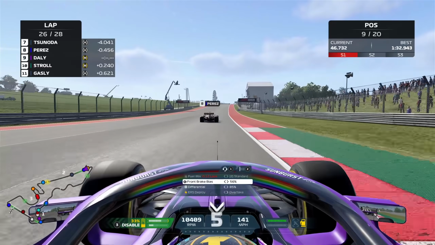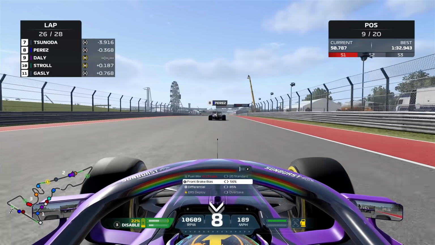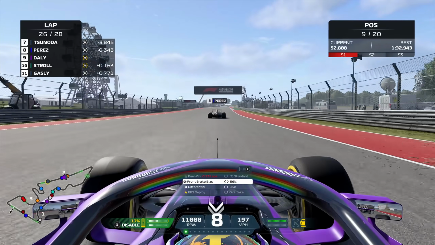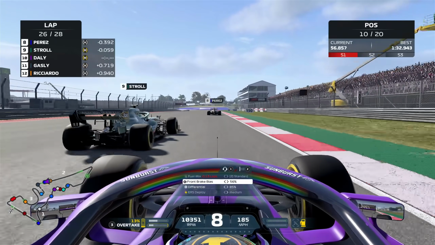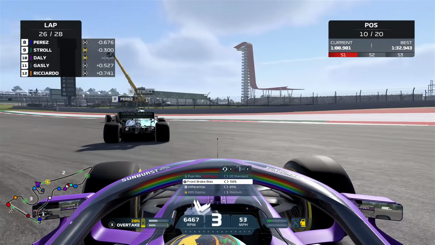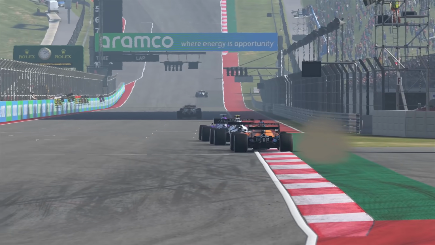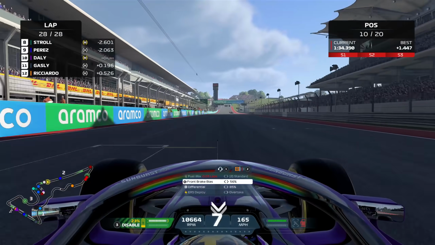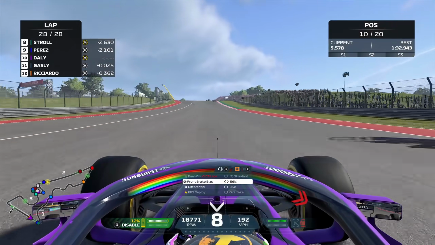I was hoping that by lifting there, I was going to get DRS on this straight, but unfortunately, that's not worked. We've thrown away that position, and we're probably going to lose this one to Stroll because he's got so much straight line speed. We do a massive lift, and we are very, very close now to getting to the end of the Grand Prix. We just have to defend from Pierre Gasly, and this is for the final points-paying position in this race.